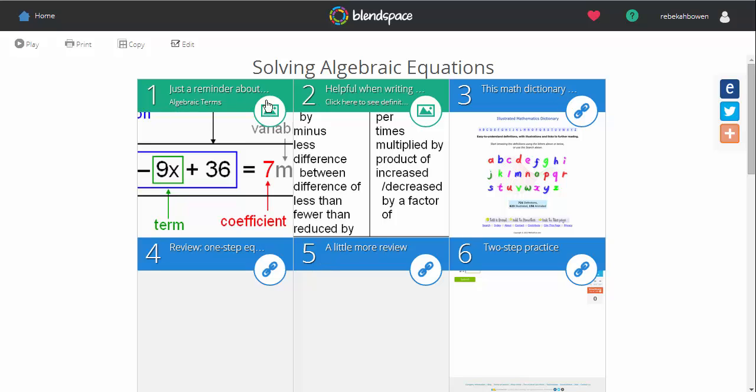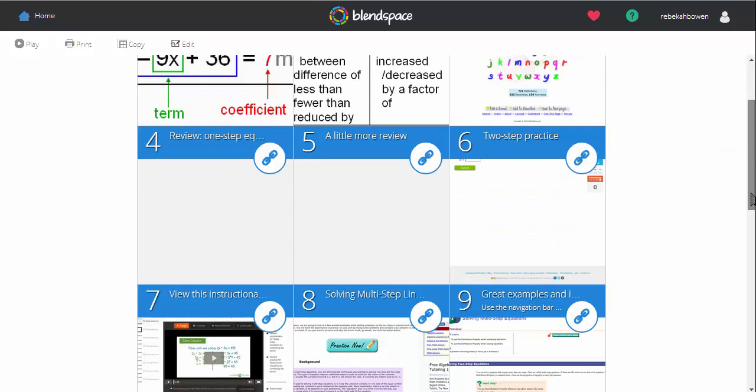You will also notice that each resource has a different icon here that lets you know what type of resource you have. For instance, here in Resource 1 and Resource 2, you have an image here that looks like a mountain and a sunshine. Anytime you see this icon, you will know that the resource that is available is an actual image. Also, I want you to notice this link here. Anytime you see this icon in the Blendspace lesson, you'll know that it will take you to a different web page. I'm going to scroll down here.